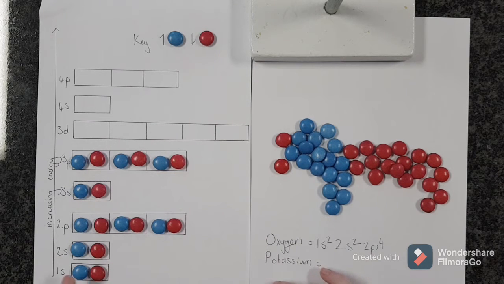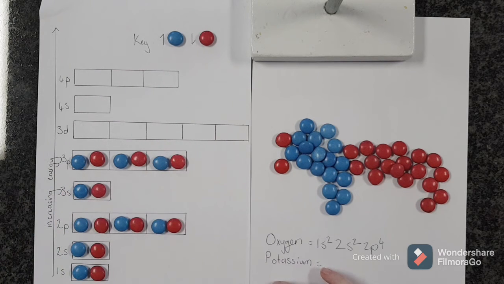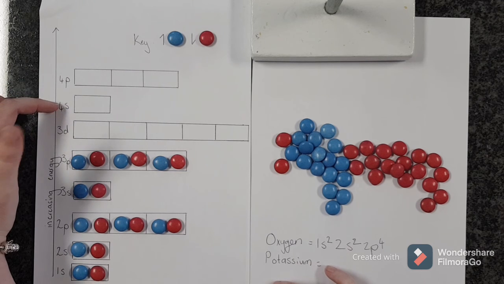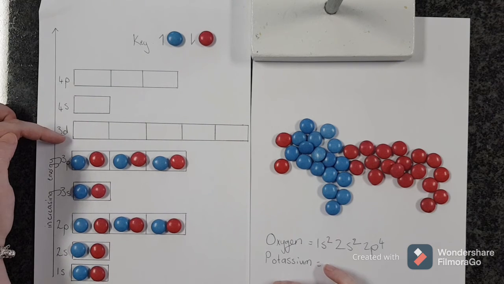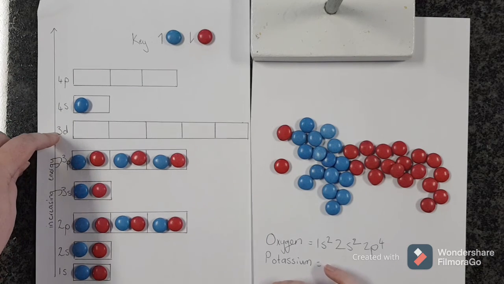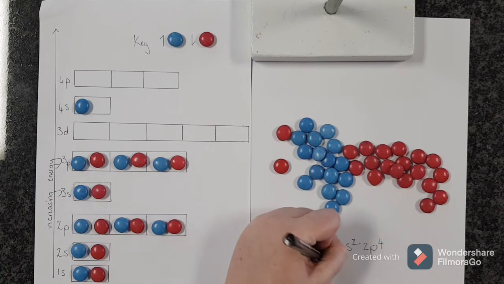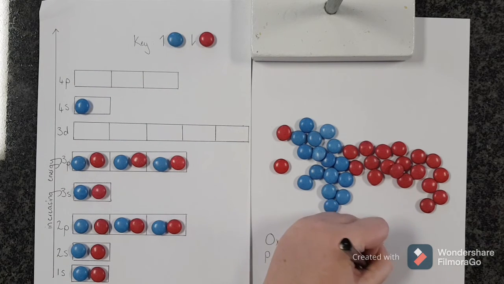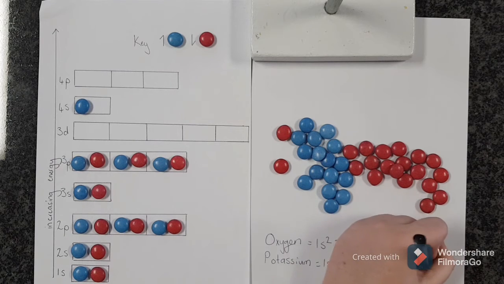Okay, so now I have 1, 2, 3, 4, 5, 6, 7, 8, 9, 10, 11, 12, 13, 14, 15, 16, 17, 18 electrons, and I need 19. So now, remember I said, first you fill the 4s before you get to the 3d, even though you write them in numerical order. So now that last electron is going to go here in the 4s, not the 3d. So when I write my electron configuration for potassium, I say 1s2, 2s2, 2p6, 3s2, 3p6, and then I say 4s1 for that electron configuration.